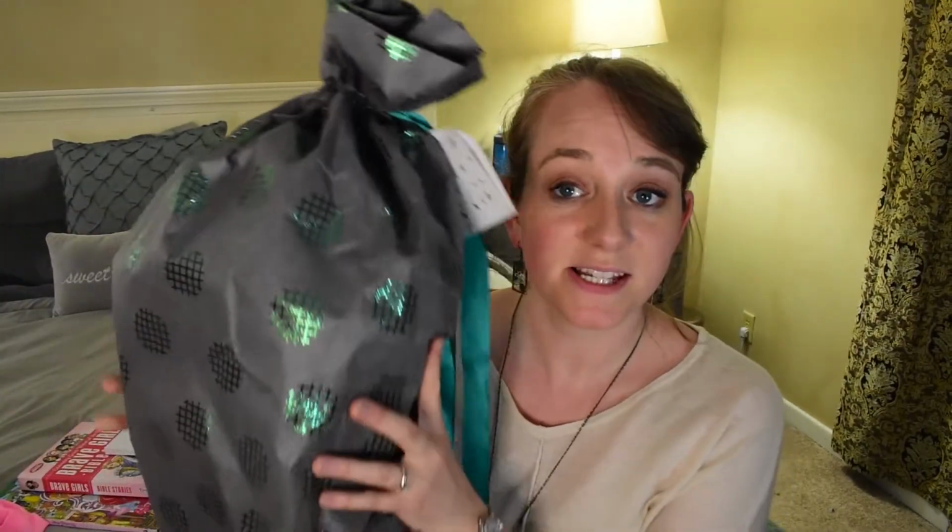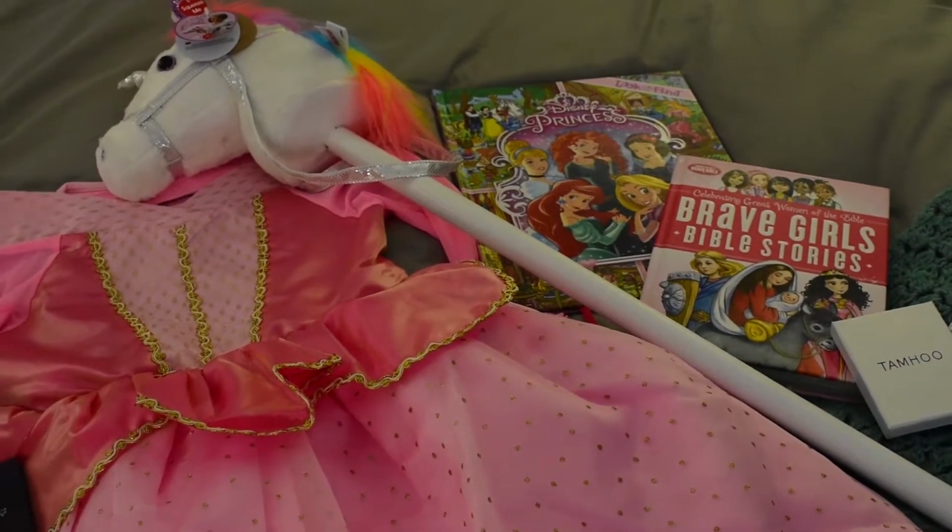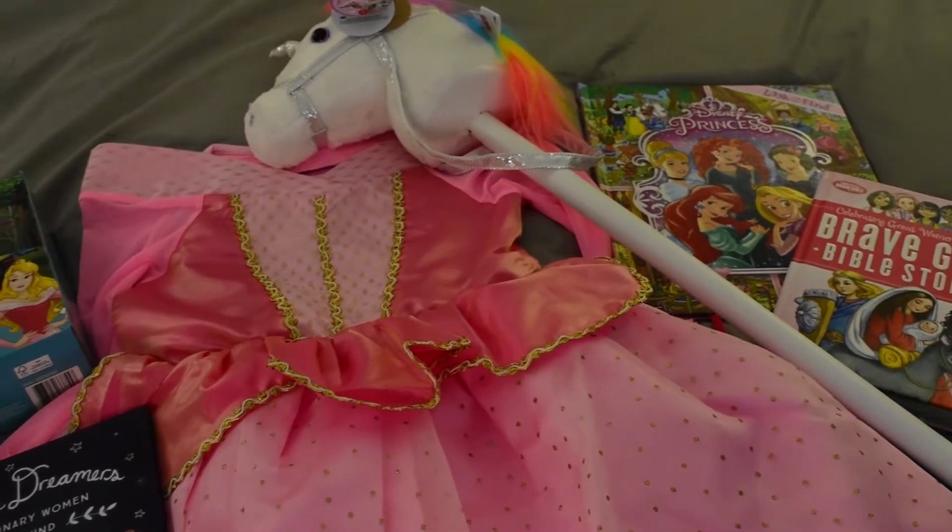I'm not going to open it because it came prepackaged, but John's mom got a new bike helmet. Most of our bike helmets are pretty beat up, and some of them are coming apart to the point that they're not actually providing any safety anymore. So I suggested that new bike helmets would be a great addition to birthdays. If you need ideas for the little girl in your life who doesn't actually need anything, hopefully this gave you some inspiration.